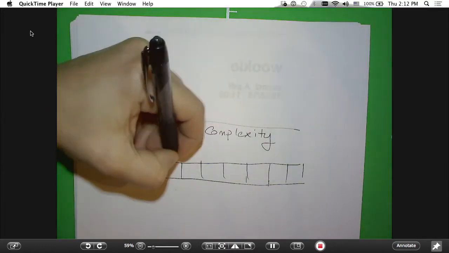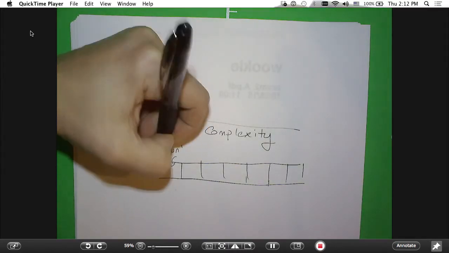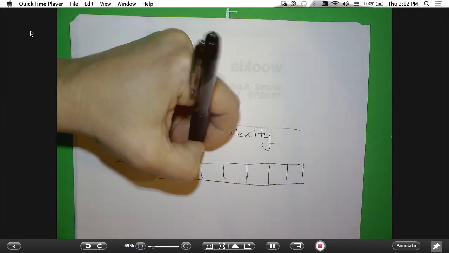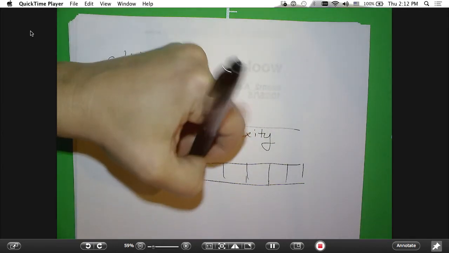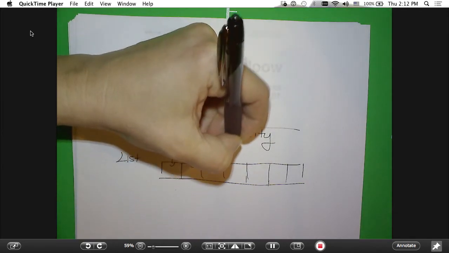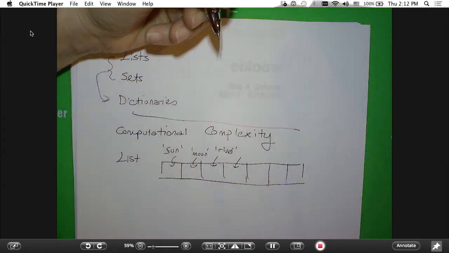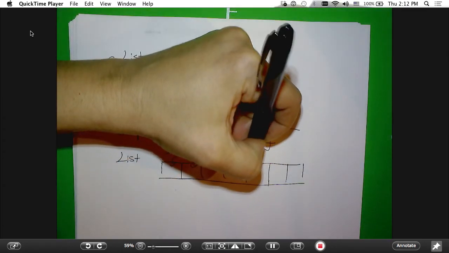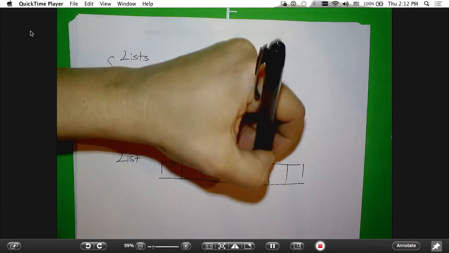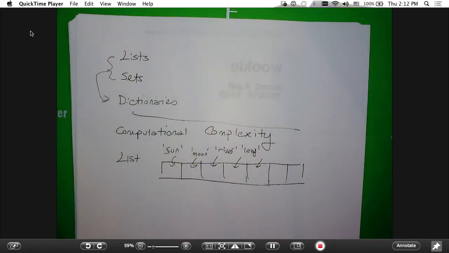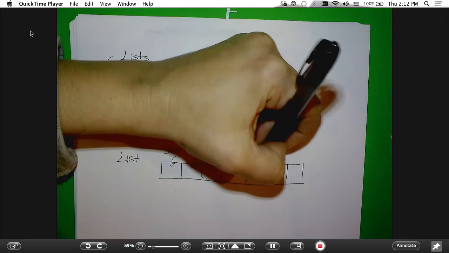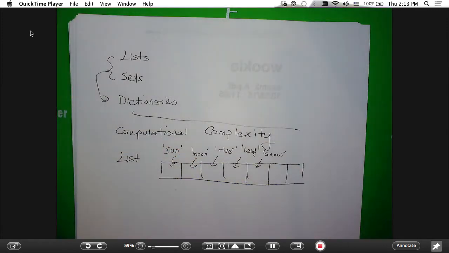So I'm going to have different, just for a change, different strings like sun, moon, river, leaf, snow, etc. Okay?